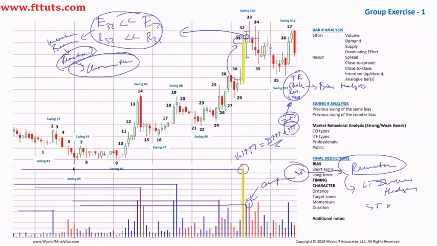If you're a short-term trader, then you're just out of the position. That's it. You might also be originating some short positions for short-term trades, because your target is going to be somewhere at the bottom of this bar number 31.